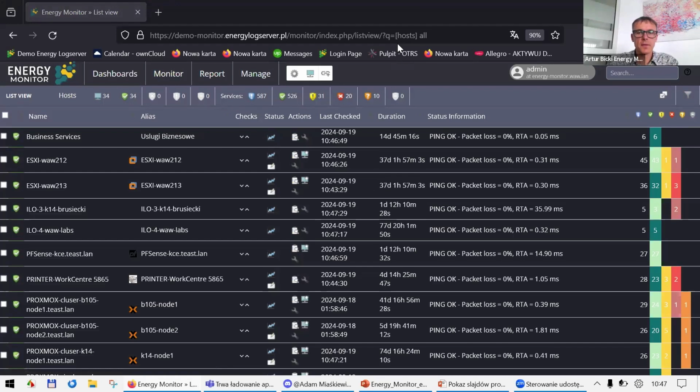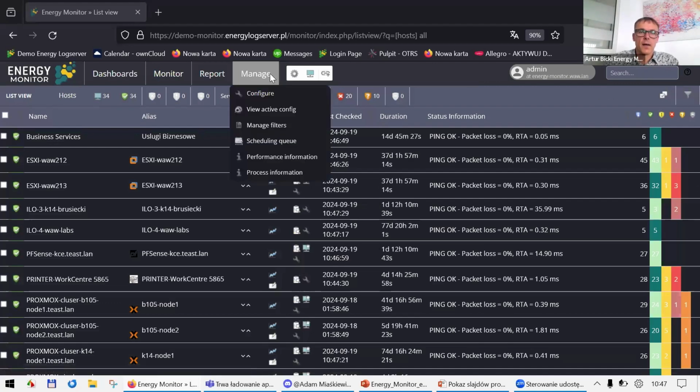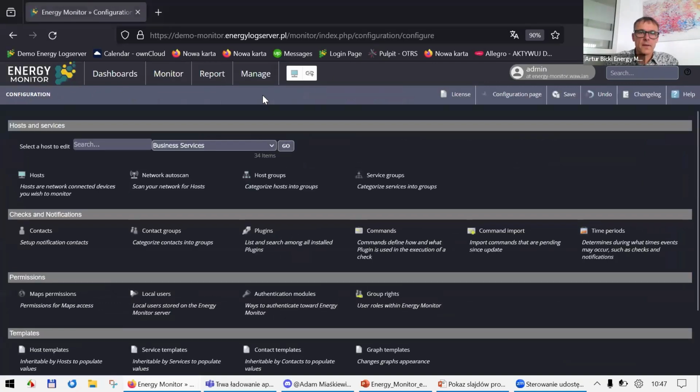Question about the MSSP model and the ability to divide the view into tenants. Yes, you can do this. Once I showed you the group rights, you can connect a single group to a number of hosts, especially your host group. Your host group will become a tenant, and users belonging to that group will see only that infrastructure.